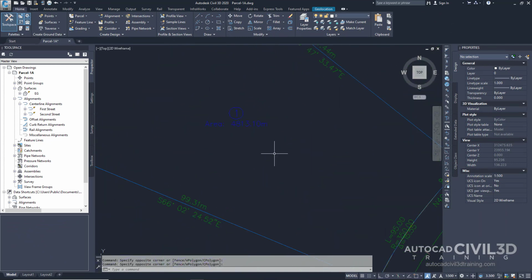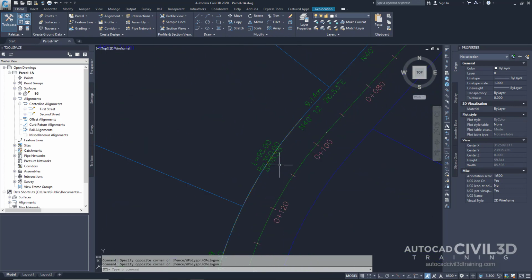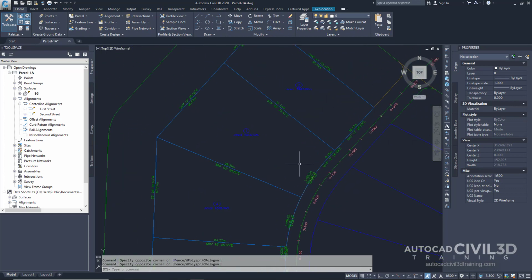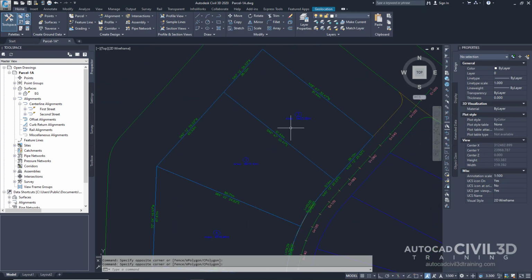The labels annotate the overall parcel area, as well as the bearings and distances for each line and curve segment. These labels are automatically updated if any line or curve segment is edited or deleted. The numbers with a circular border are automatically generated with parcel numbers. You'll change these numbers to use a more desirable numbering convention.